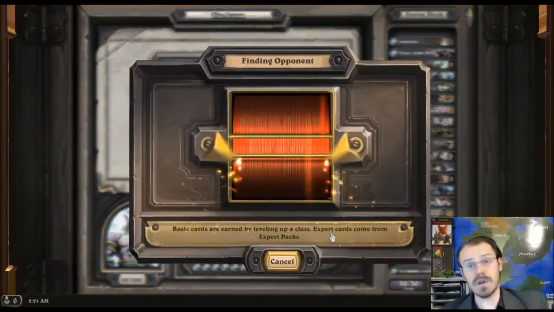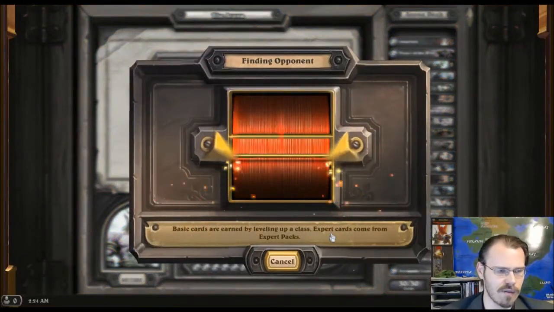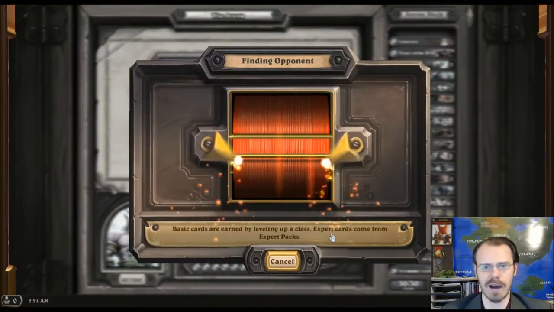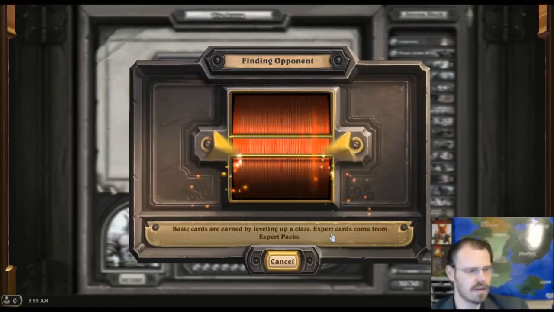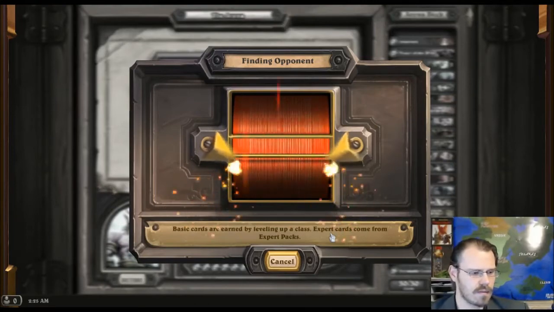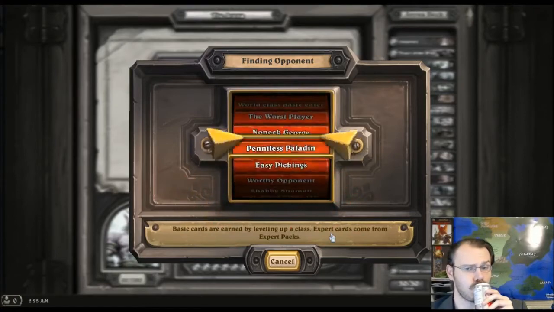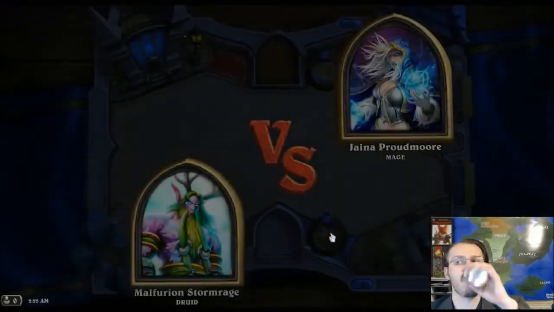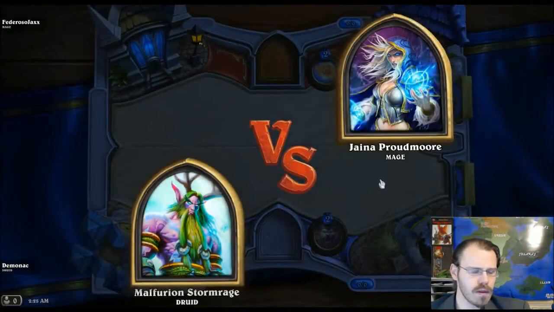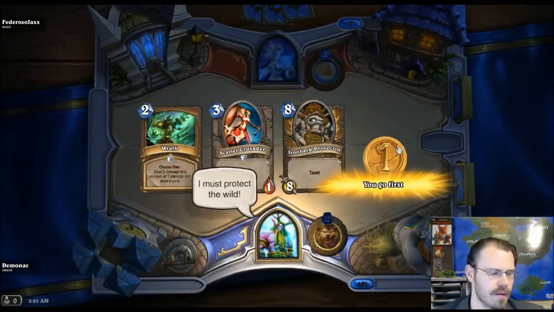Okay. Well, this is going to be an interesting one. We have another late-game Druid deck, which sure feels like it has a lot of power, but I'm also sure a lot of things can go wrong with it. So, let's see how it turns out. Assuming it ever finds an opponent. It almost got easy pickings. Malfurion versus Jaina, a mage. I must protect the wild.